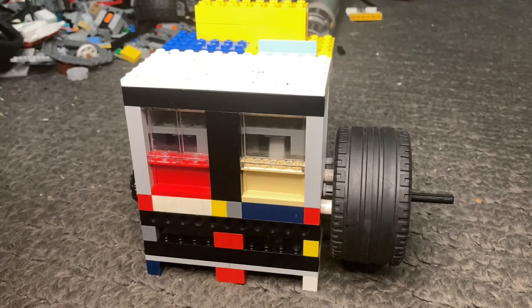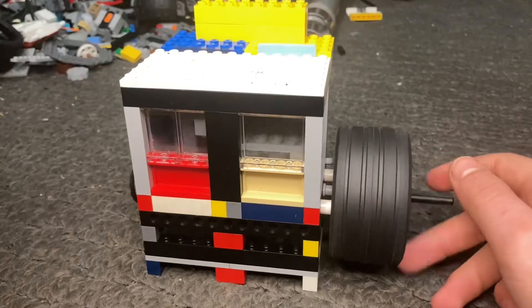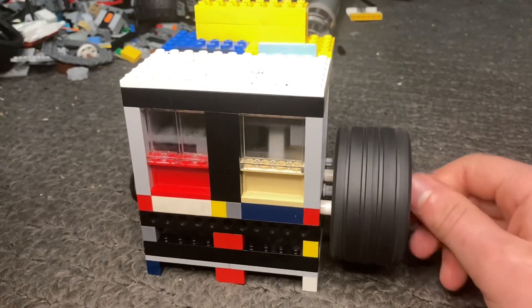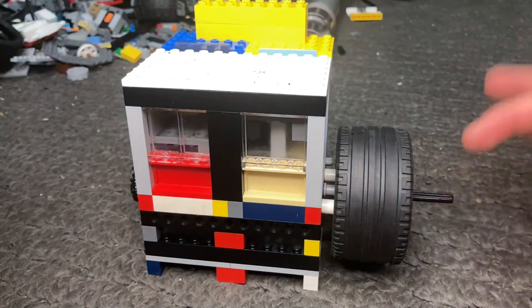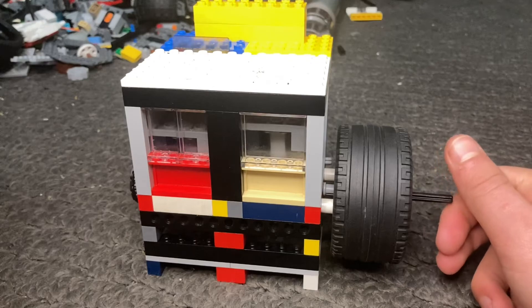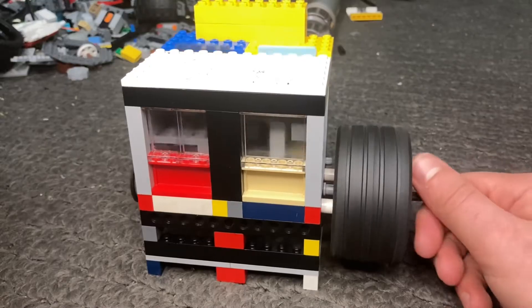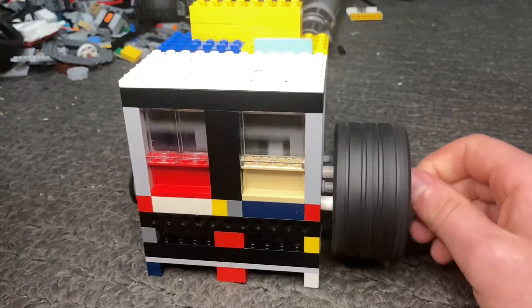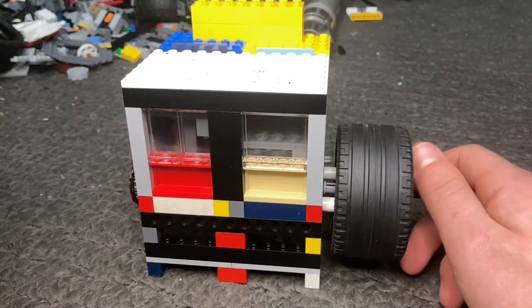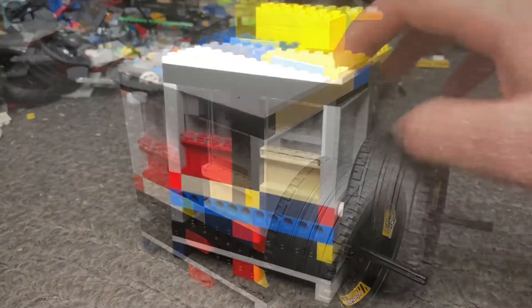Hello everyone and welcome back to another video here on KF Plus LEGO Mastery, where today I have a new engine for you all as well as a tutorial for this super compact inline-2 LEGO vacuum engine. If you guys do enjoy today's video, please be sure to leave a like and comment down below what I should do a tutorial on next. I do plan to make a butterfly engine tutorial, so stick around for that, as well as look out for my community post which I am now able to make — I'll be making polls and announcements for my new videos.